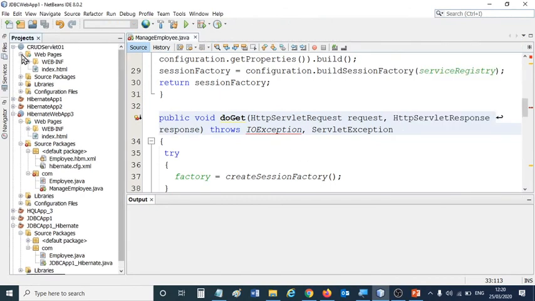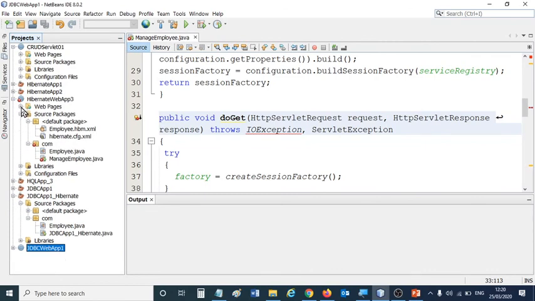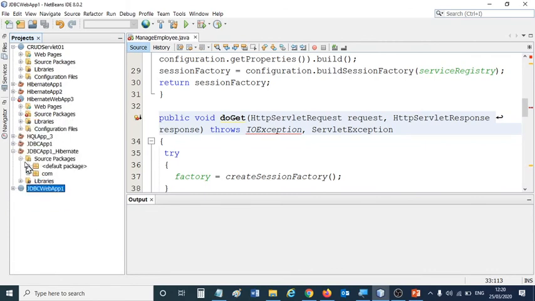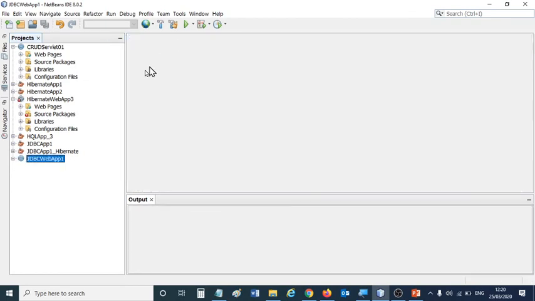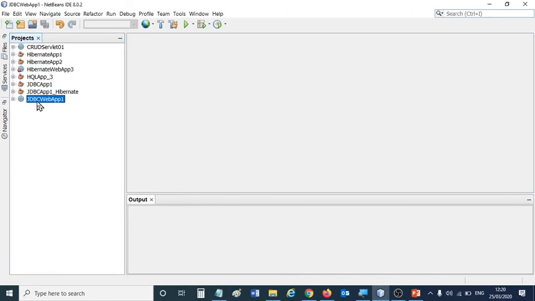I'll also upload it on our portal so that you can access it from there. See, I have created various applications over here, and let's see what a basic JDBC app is first, then we'll see how a Hibernate app works.